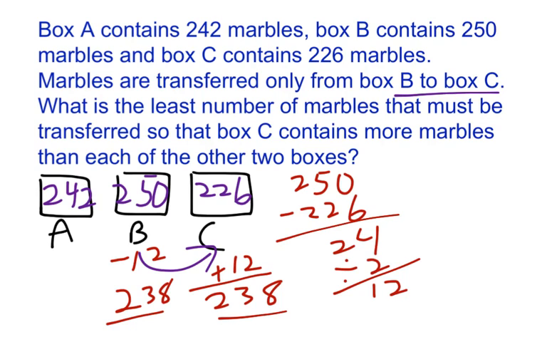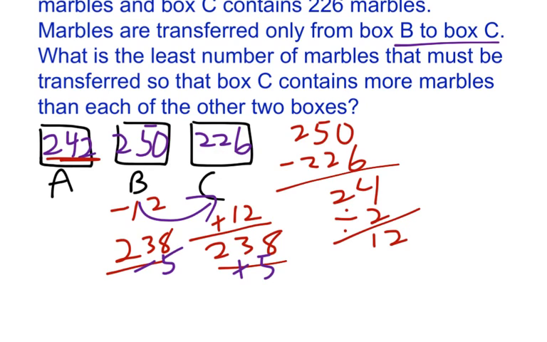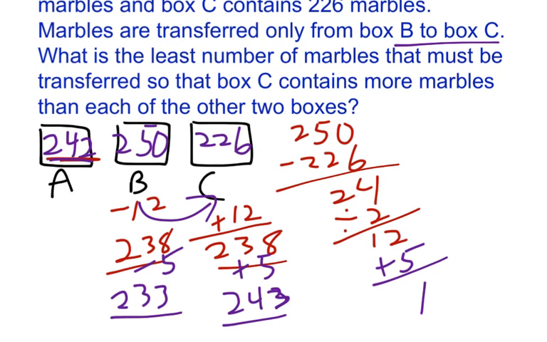So currently these are tied, but A has the most. So how many more do I need to get more than A? Well, if I add 4, that's going to tie. So I need to add one more. So I'm going to add 5. If I add 5, I'm going to take away 5 here. So that gives me 233 here for B, 243 for C, and 242 for A. A stays the same always. So if I added 12 and then I added 5, I added a total of 17.